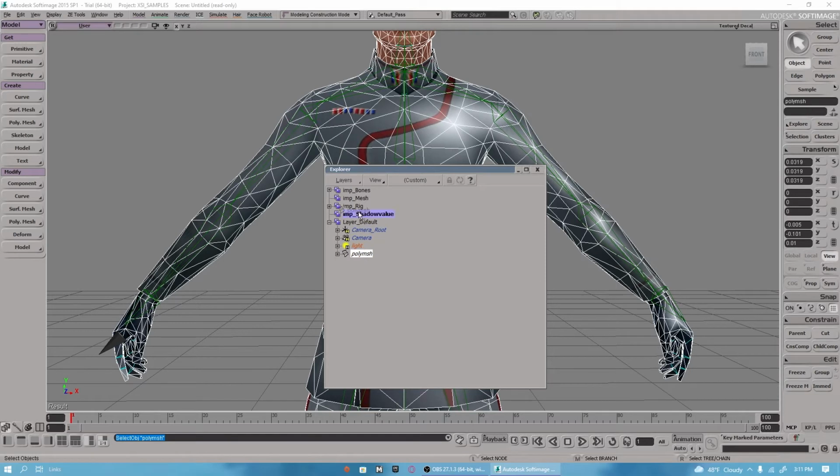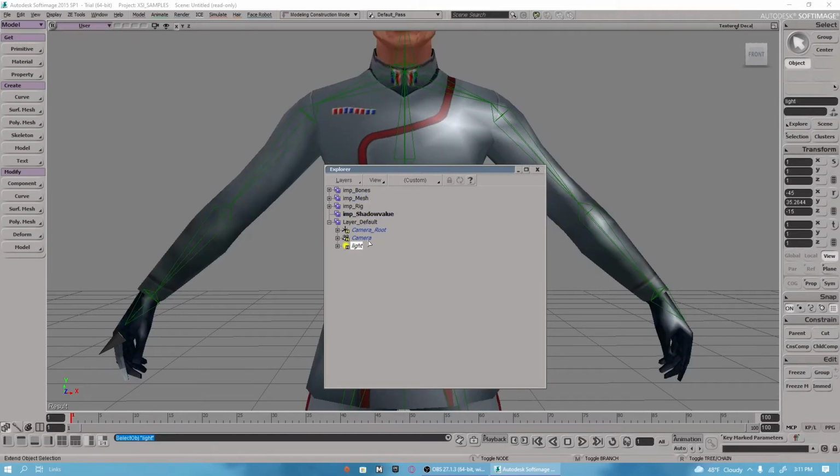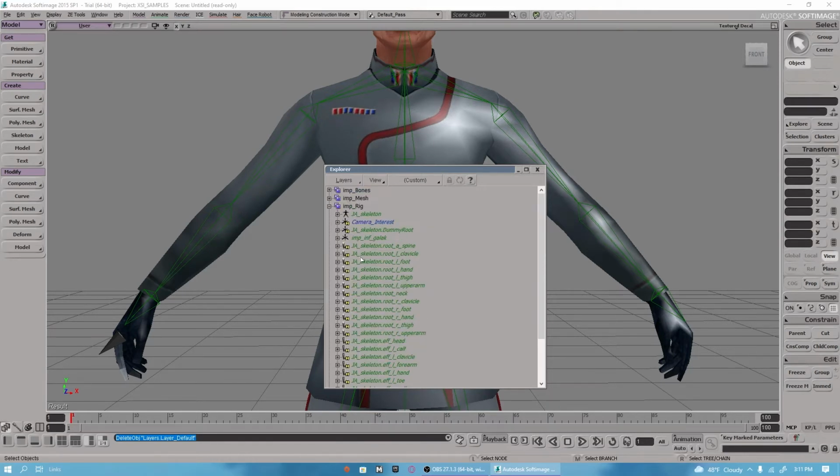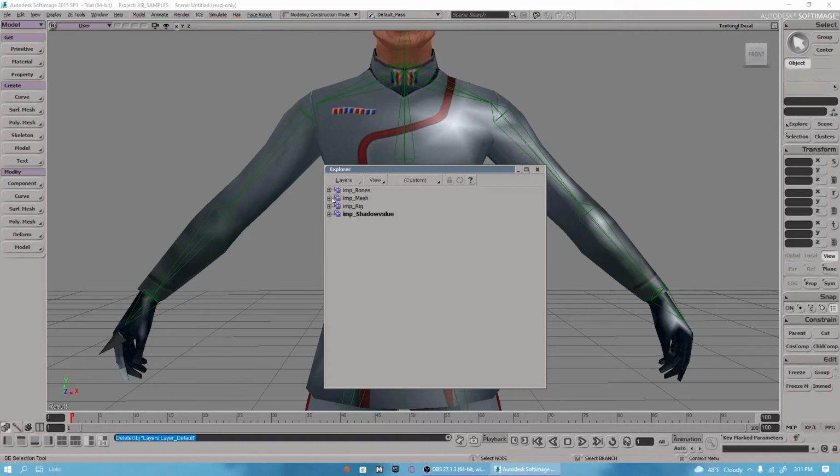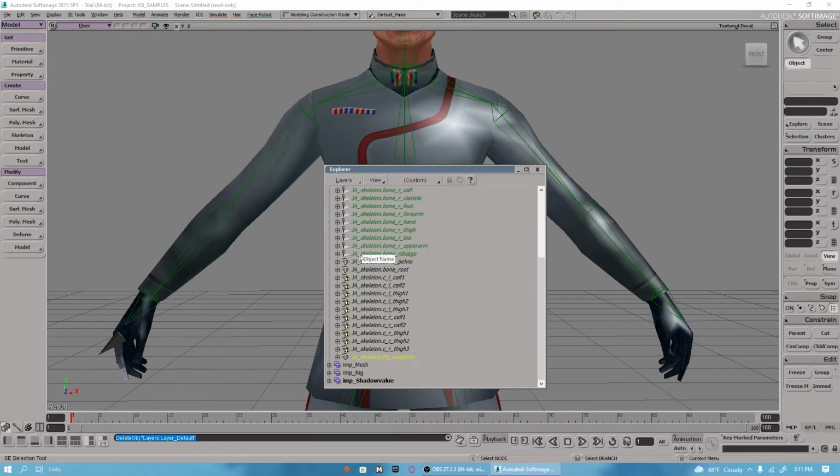Then the polymesh, you only want 1 item in the mesh folder, so there you go. And then camera root, all these go into the shadow value. Then we can just delete. So only 3 things in the shadow value. A lot of things in the rig. 1 thing in the mesh, and then all the bones in the bones folder.